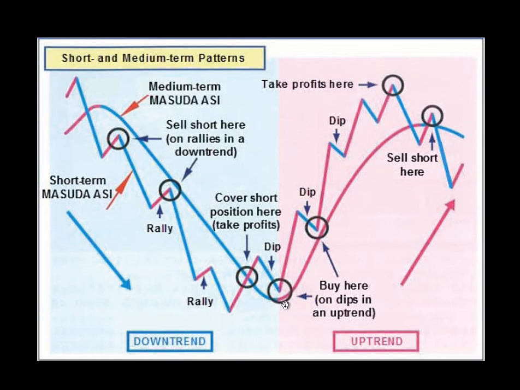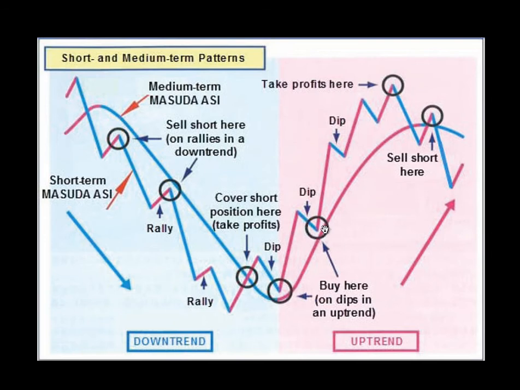Now there are basically two simple ways using this kind of diagram, or the rudimentary basics of the Masuda Ashi chart system, to know when to exit a trade. Now if we were lucky enough, after this golden cross we've confirmed there's a dip, if we buy at the bottom of this dip, for example, we'll use this example here, the best time to sell according to this simple rule would be at the first opportunity when the short-term wave turns blue in an uptrend. So at least we would capture on the vertical scale around this much profit.